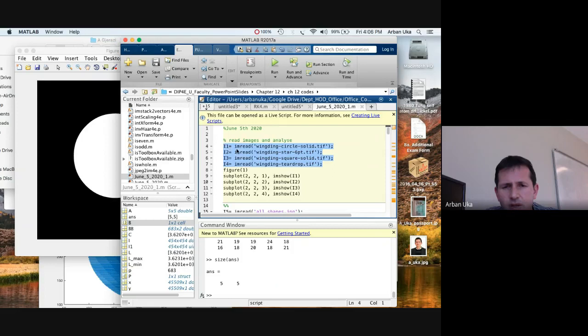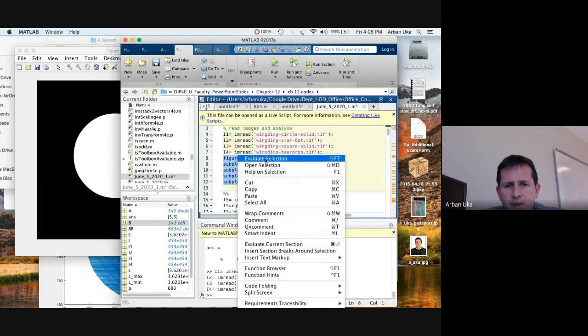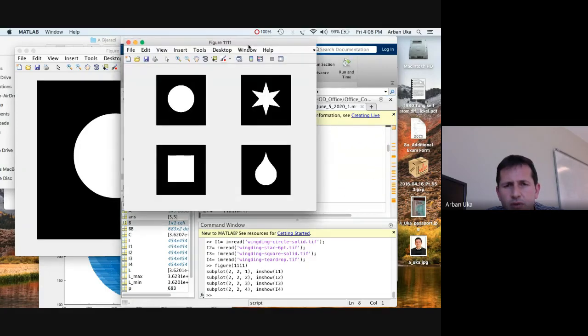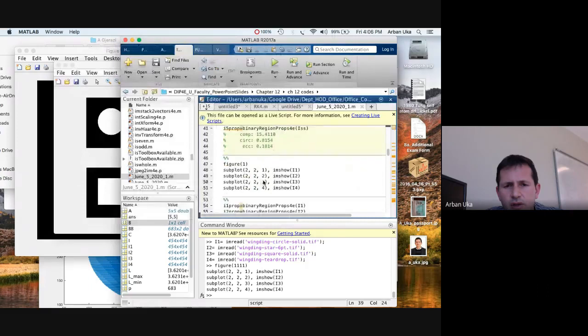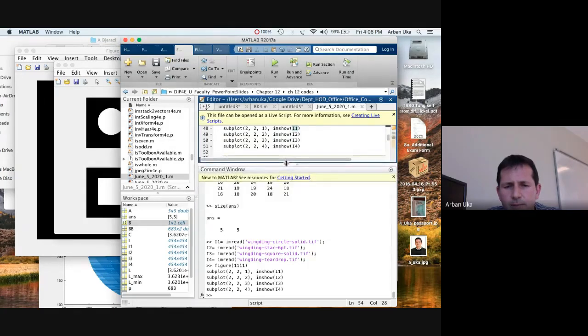We read these 4 different images. When we plot them, they look like this. And then from here, we could calculate all the parameters of interest, which would be these values, and the output would be shown here.